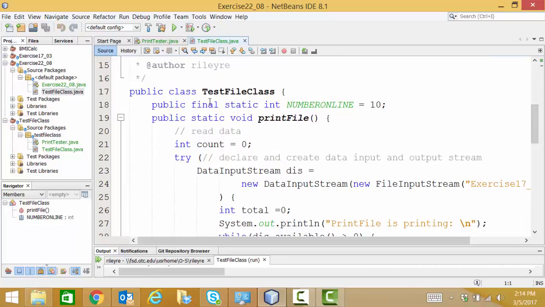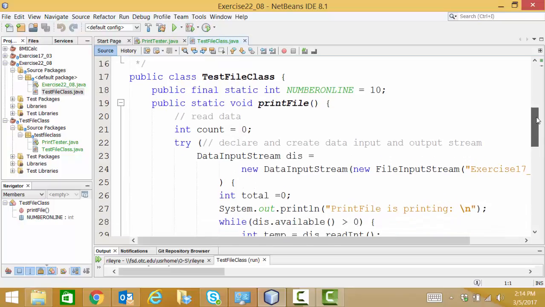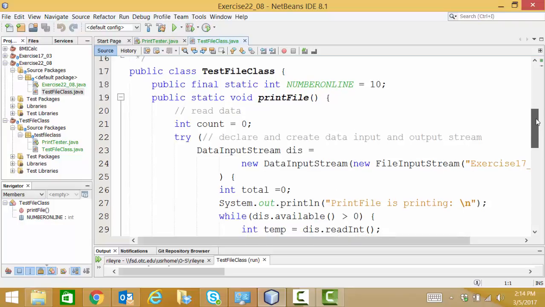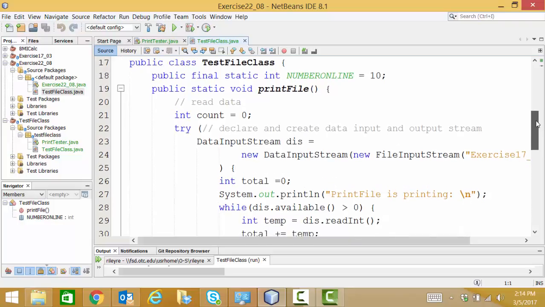I set up a final variable that is an integer, and this is the number of integers that I want to print on each line. So I initialize that to 10 so that I can control the output. The only method we have is a print file method, and this was the main method from exercise 1703.